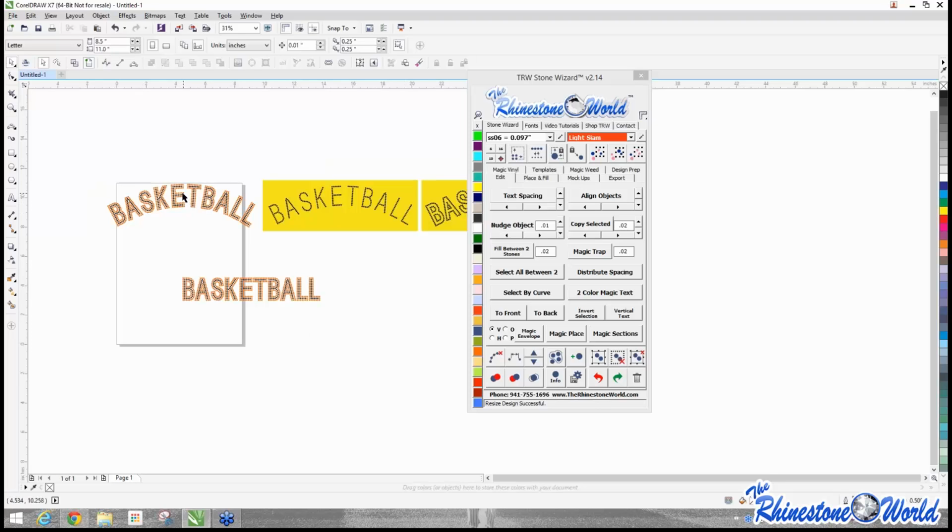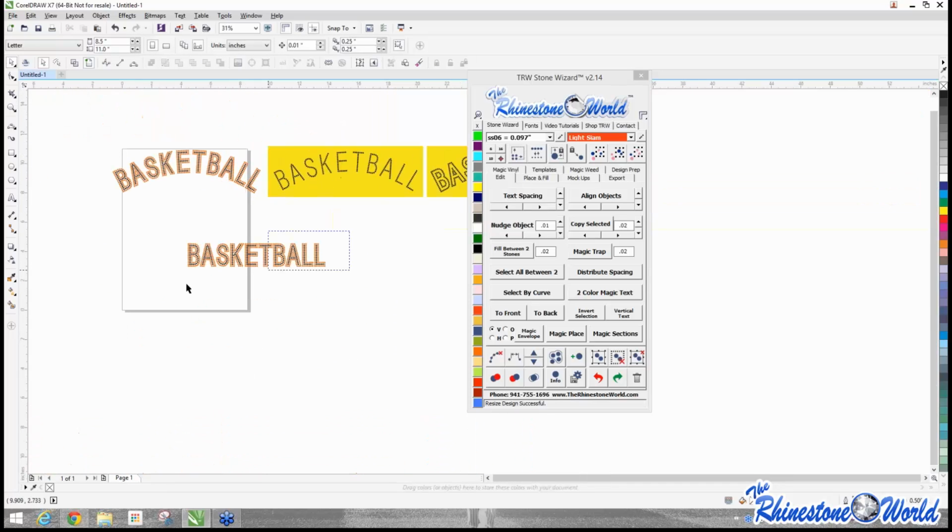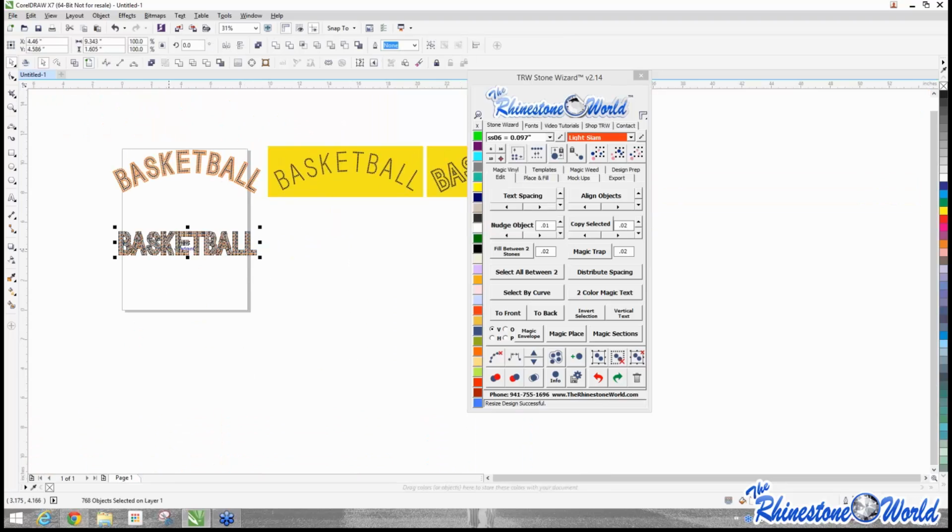But if you're in this stage here where you actually already resized it and have your individual circles as an object, then you're going to have to just retype it and do it this way. But again, literally 5 seconds, 10 seconds to just do the whole entire word basketball, because the font's already created for you. All right. I know sometimes on some things you have to hold shift or another key.